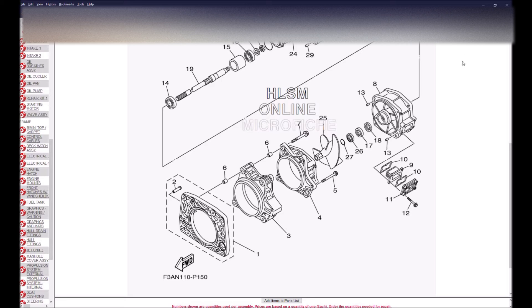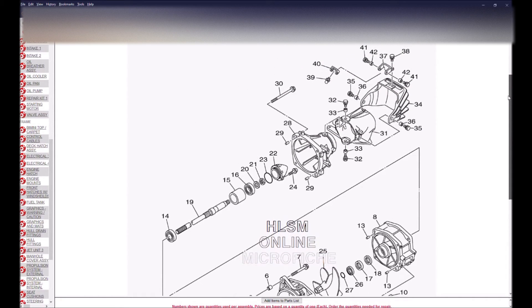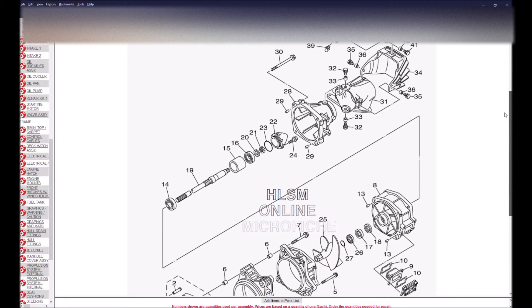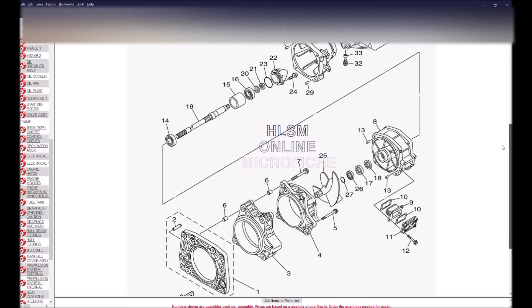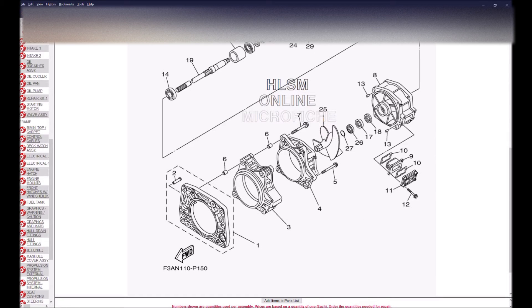This next exploded view is of the actual pump — the whole thing is called the pump. When you're speaking about this part of the boat on a Yamaha, it's called the pump. Let's go through all the individual pieces. Starting with number one, that square piece in the lower bottom, that's called the transom plate. Then numbers three and four are the impeller housing — this is where the impeller sits and spins to create the velocity of the water flow. Then you have the impeller. Number eight is the impeller duct — I call that the pump. When people say "I damaged my pump," they usually mean they damaged the steering vanes or got something caught in there.